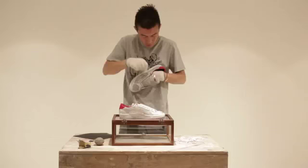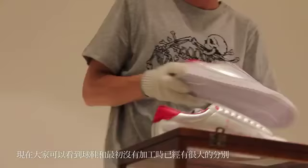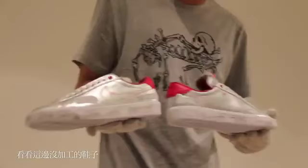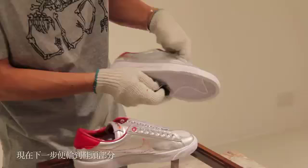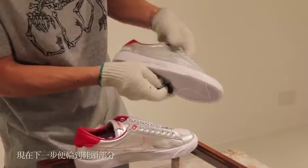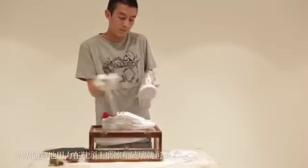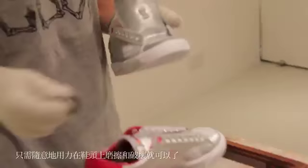So now you can see the difference between the unfinished version, which is this one right here beside me, and the so-called half-finished version. The next part that I would go into is this front heel. And the front heel is easy, just go at it and destroy it. So, I've been going.